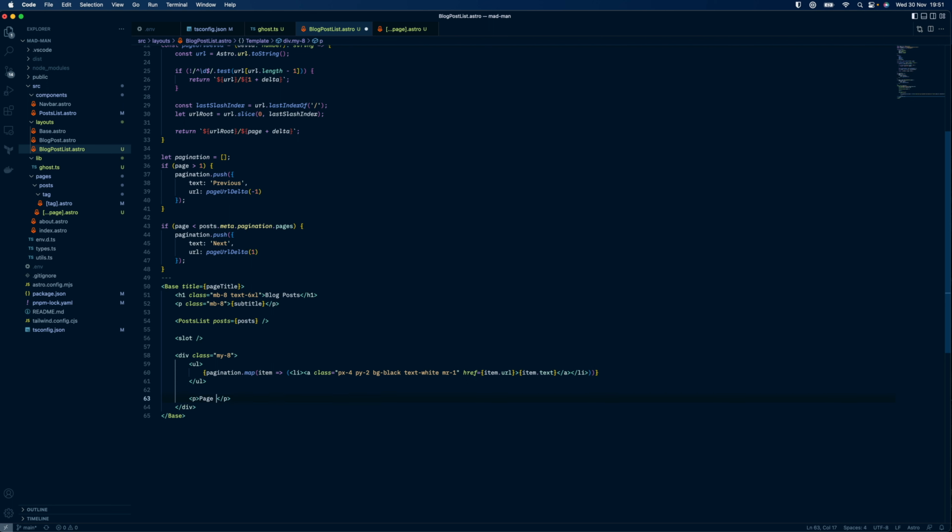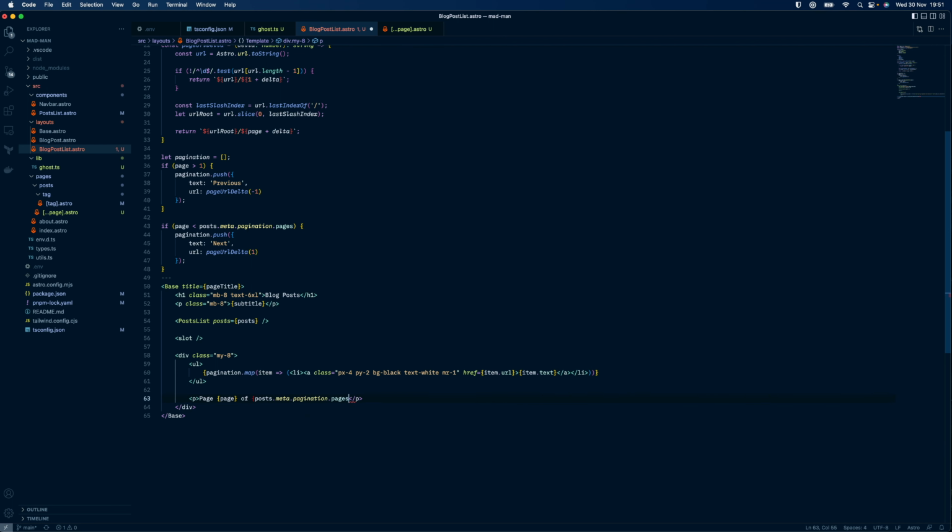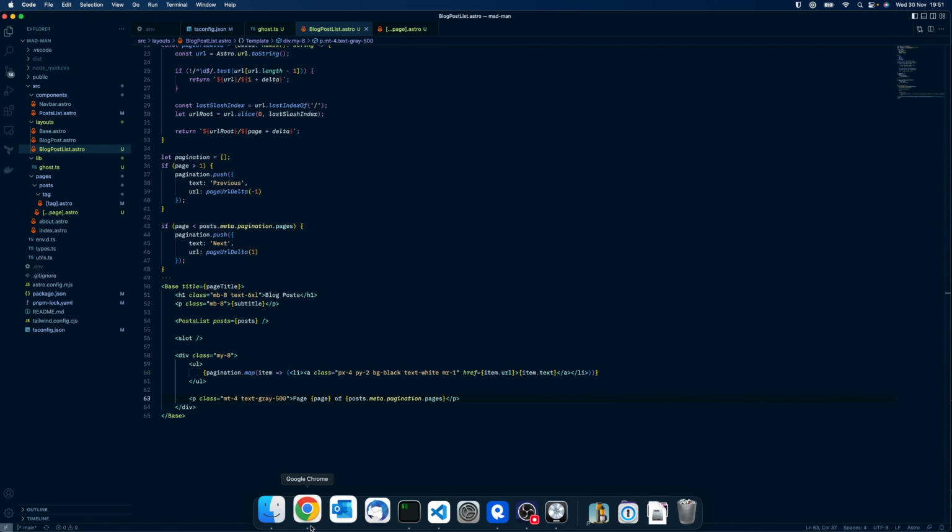I'll do page of, and then the amount of pages. Okay, and also this needs a little bit of a makeover. I'm gonna add some margin above and then dim the text a bit because it's not so important. Okay.